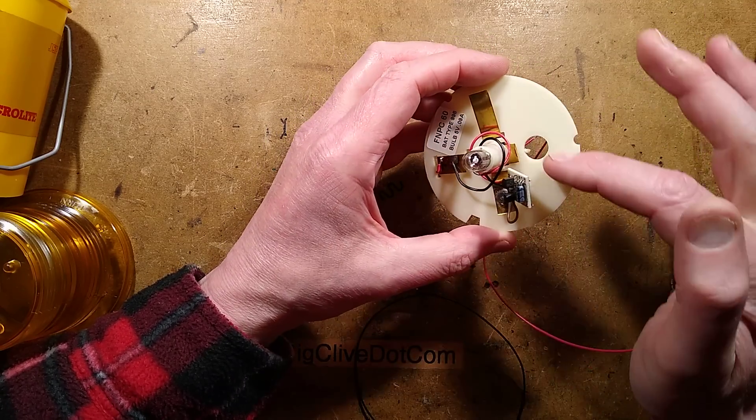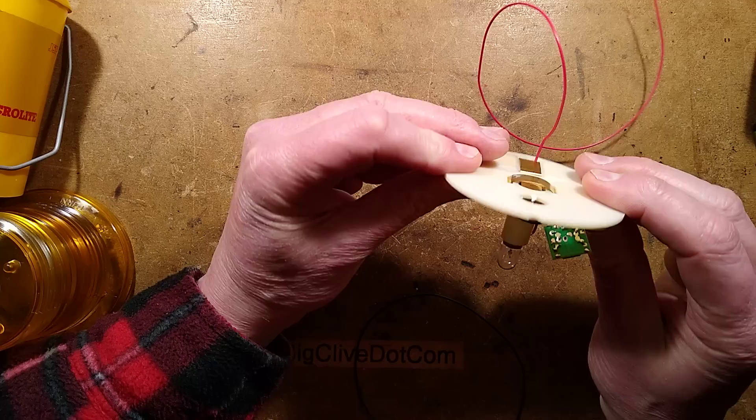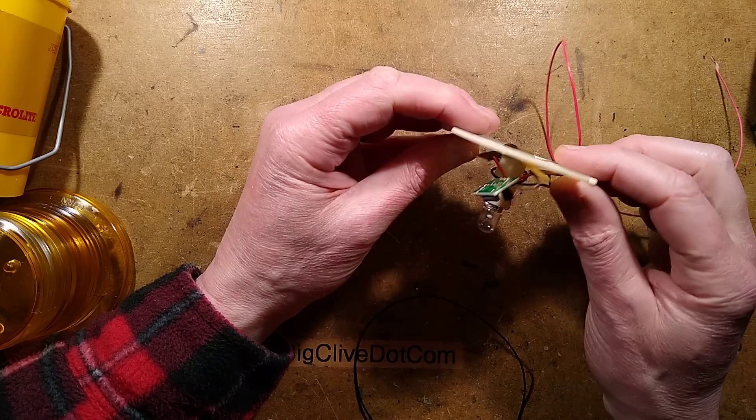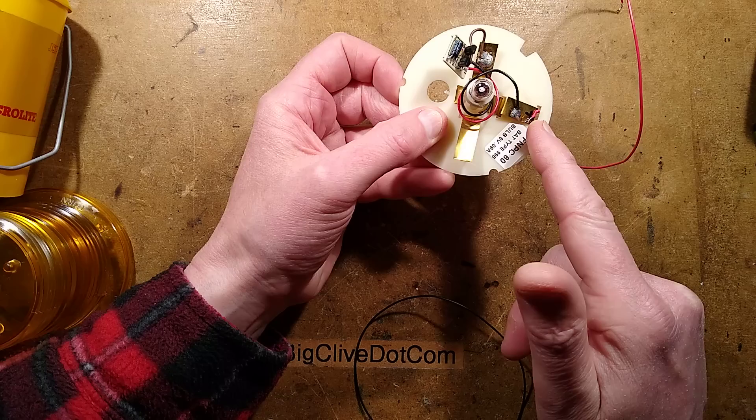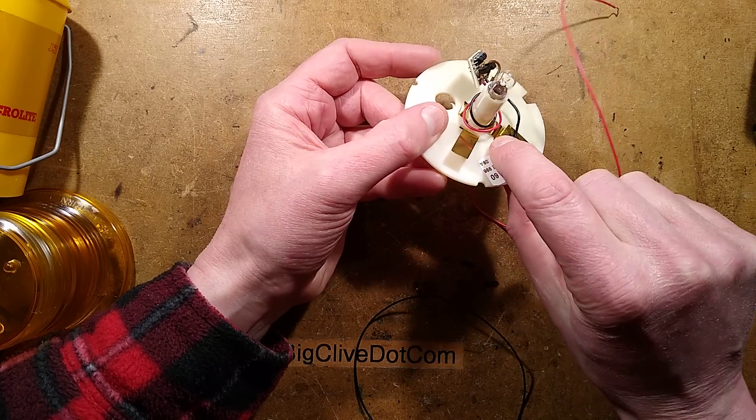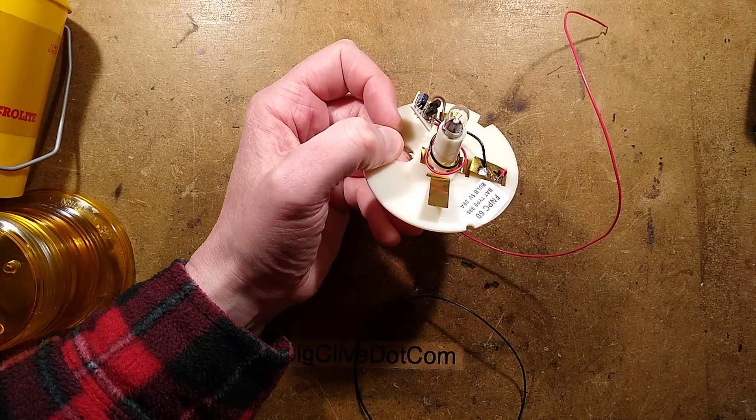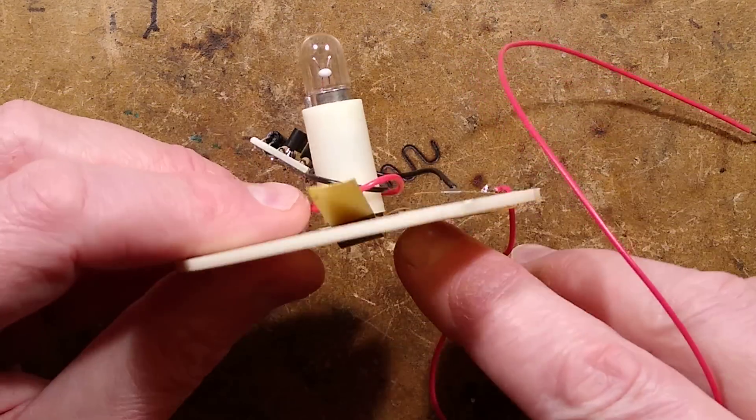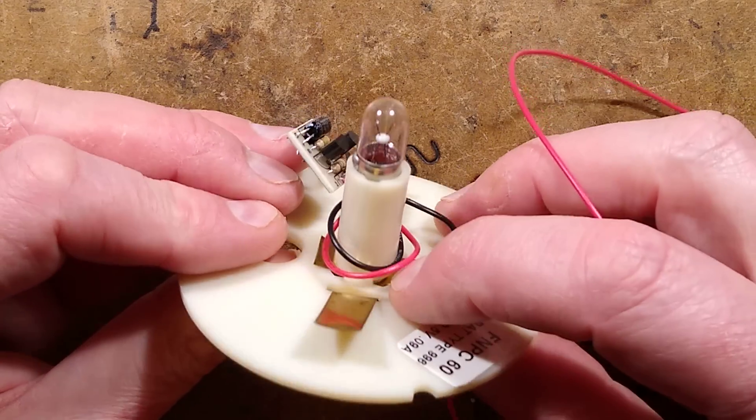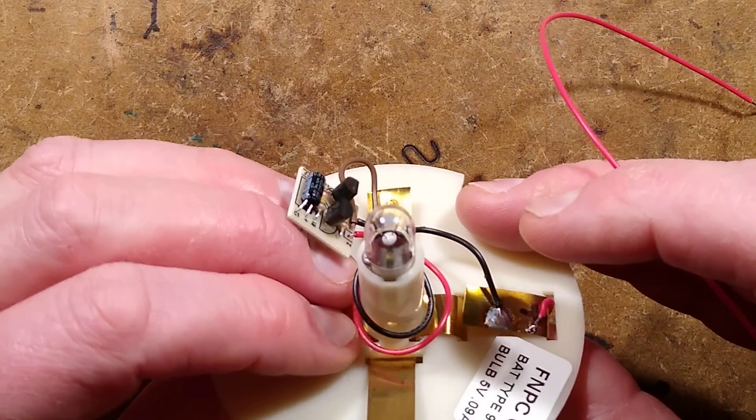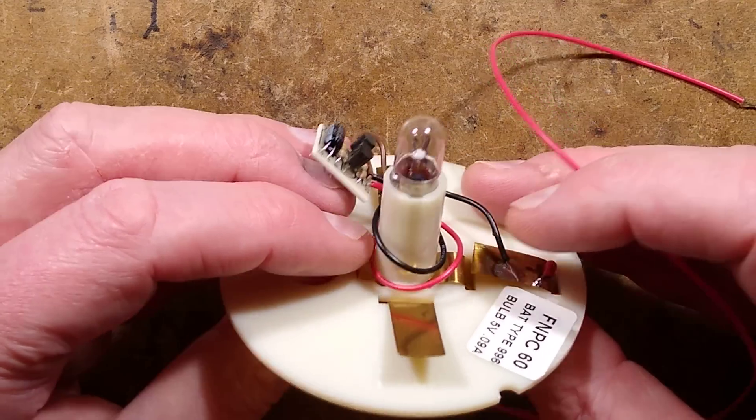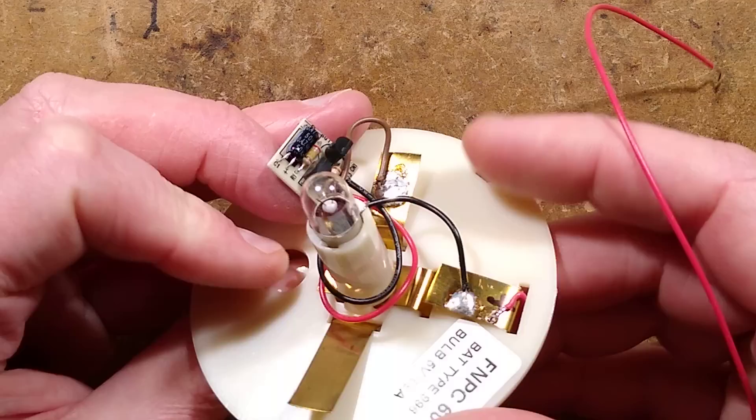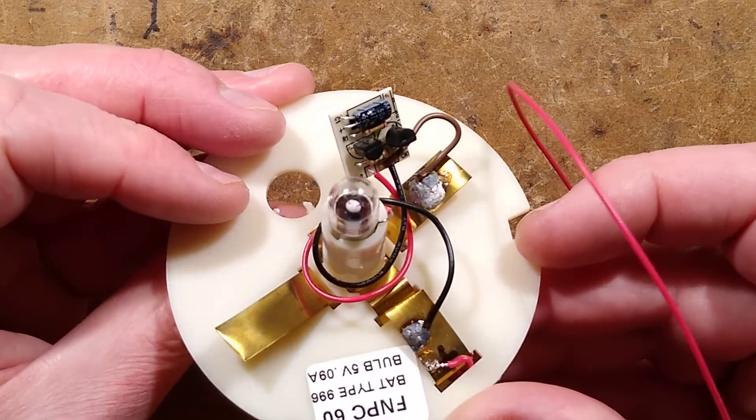The center contact doesn't actually connect to the back of the lamp. It's separate - it's looped through and then up, and then they've soldered the connection on for the negative. But the connection for the lamp itself is actually going to the positive. That one strip - they've fed it through here and somehow they've managed to feed it up through this hole here. Let me zoom down this. They've fed it up from here, up through this hole and then underneath this lamp cap. That's not going to be very easy to do unless they fed it from this end and then tucked it down, dragged it through, and then folded it over.